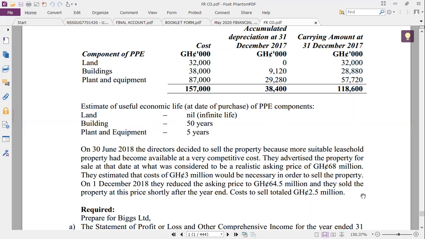Will it be on the building or on the plant and equipment? So it's property, right? And you didn't say property, plant and equipment too. So which of these three assets is called property? As the building, we don't depreciate land. So it'll be just the building, so 38,000. And the building lasts for how many years? 50 years, right? So 38,000 divided by 50, times 6 out of 12, and that'll give us what? 380. So that's the depreciation on the held for sale assets.